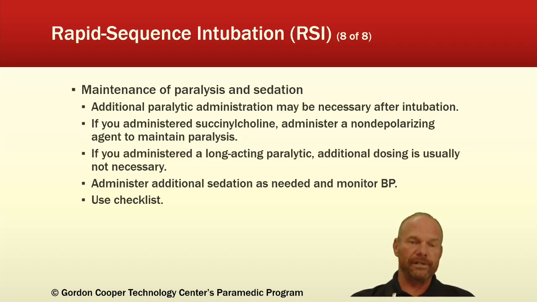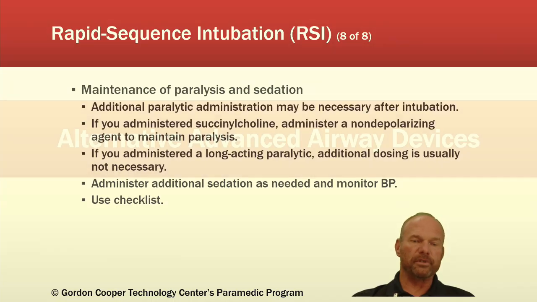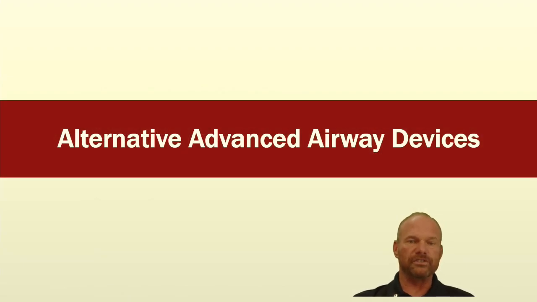One thing we need to make sure we're doing is paying attention to, A, would be to monitor the sedation and then the blood pressure as well. So you'll want to consider administering sedation as necessary to keep them comfortable and unaware, and then continuously monitor their blood pressure to ensure stability, as both paralytics and sedatives can cause hypotension. We've talked about that. And then it's not a bad idea just to have a checklist with all of this, of all of your steps as you become more and more comfortable with this procedure, to have a checklist and go through it so you know you're taking care of everything properly.